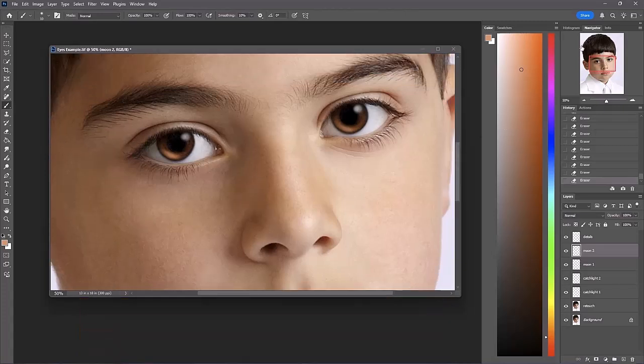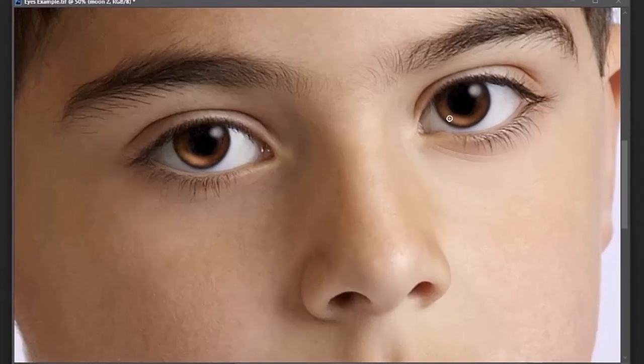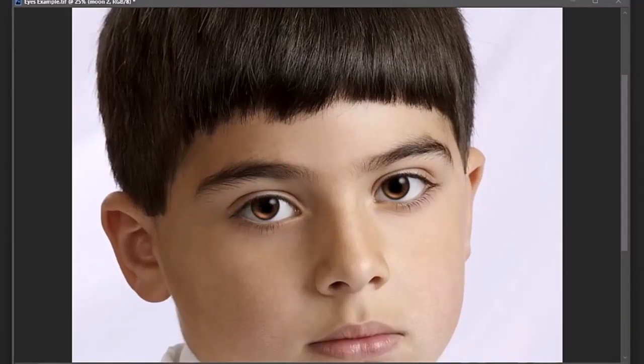So what I do then is I lighten the color on the brush tool, and looking at the other eye to judge, I might just tap a little brightness into the side. Now they look a little bit more equal. And I could probably erase down a little bit more. I'm going to erase down a little bit more on this side.